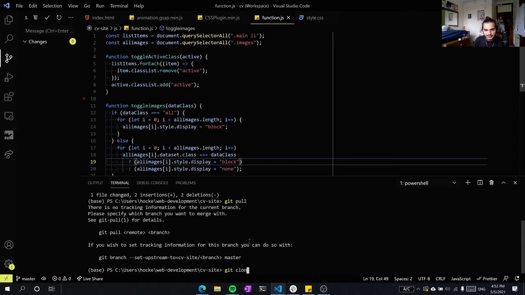And what else? I could also say git checkout and some branch name. I don't actually have some branch that I want to check out, but if I want to create some new branch, I would say git branch name. And of course, if you want to stash, git stash. So this is the basic workflow that you need to get working with Git in the terminal. And Git in the terminal can accomplish everything that the GUI can do and is typically much more reliable. A lot of the times, if you have some Git issues that you need to debug, then this is what you will end up using.